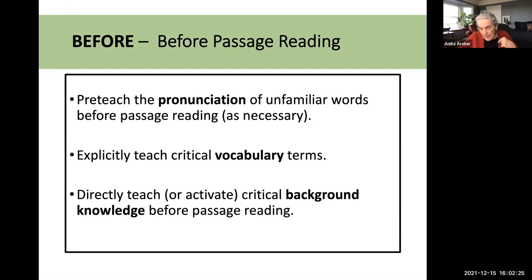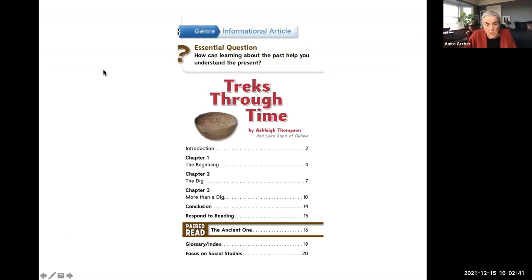Now, all of our examples that are used today are ones that I have either designed for training in different states, different cities, or directly taught to students. So there's lots of different informational examples. And I was in a school district that was utilizing Wonders, and they had passage books that the students would practice. And this one was all on archaeology and had different chapters about digs, etc. And I was to read the ancient one.